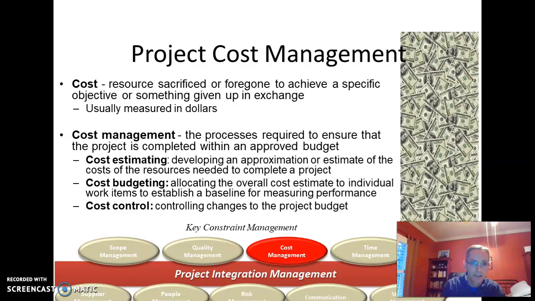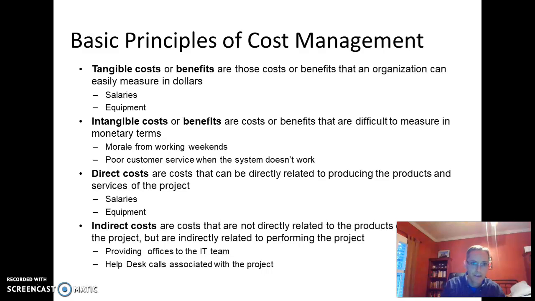Final thing we talk about is cost. So you have cost processes as well here, estimating, budgeting, and cost control, which we'll go into. Some definitions here that are useful, I think, going forward. Understand the difference between tangible costs and intangible costs. Both of them are important, okay? Intangible costs tend to be the things that will benefit the company long-term. Tangible costs are things you need to allocate for and manage in the project itself. You don't want to lose sight of either of them.